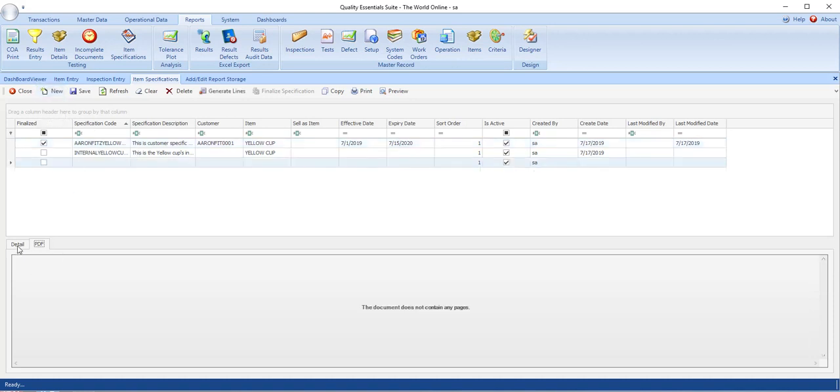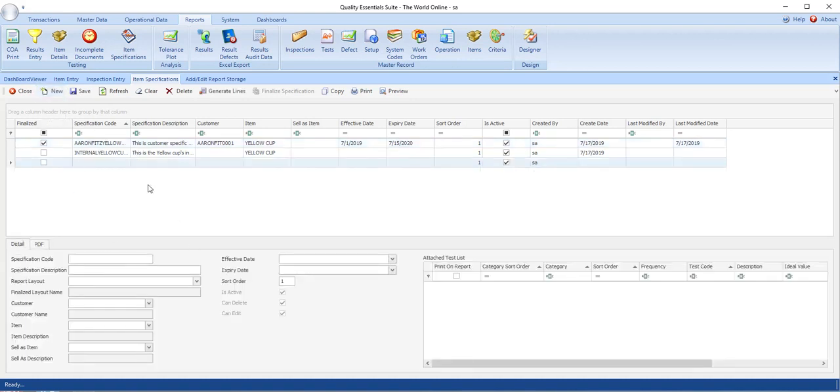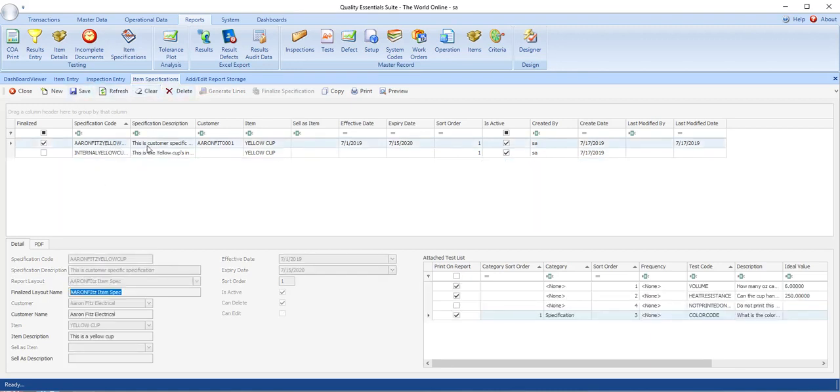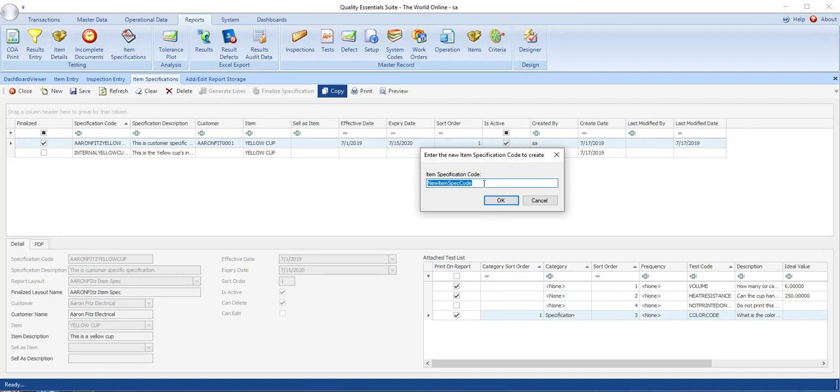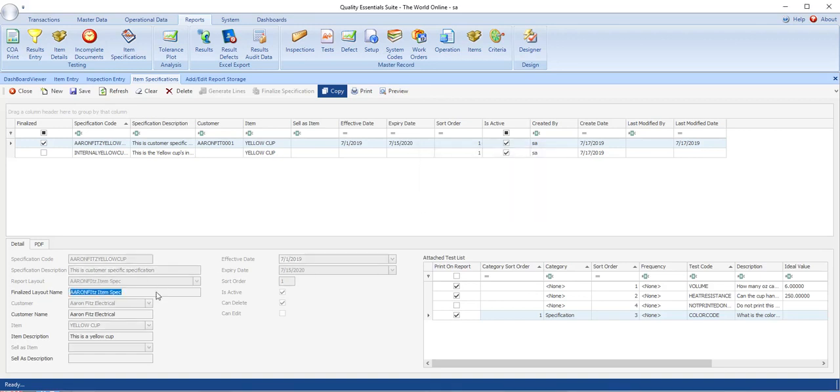Because now what I can do is create a new specification. Let's say we're at 2020 right now. So I can click copy, and the new specification code is going to be AARON fits yellow. And heck, you can put a 2.